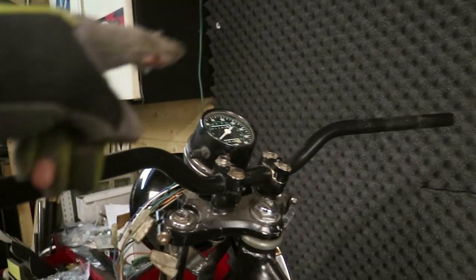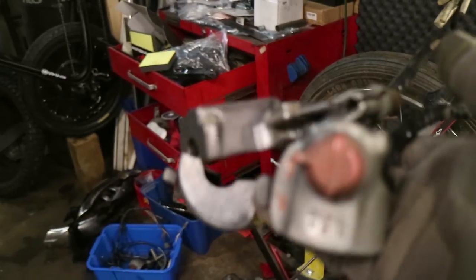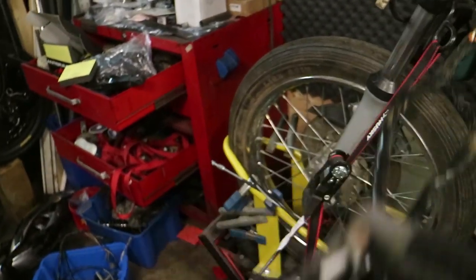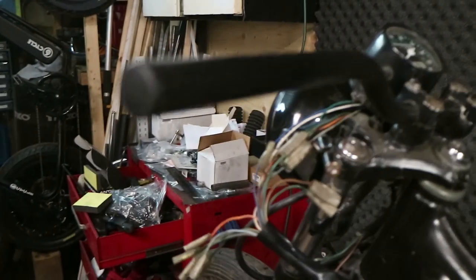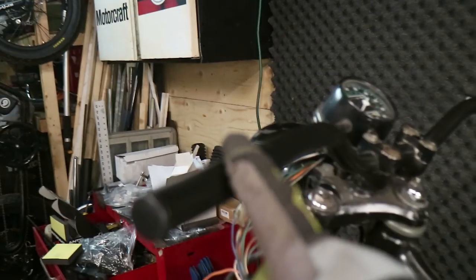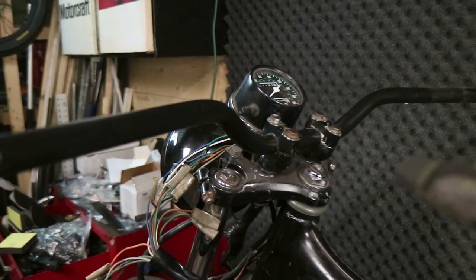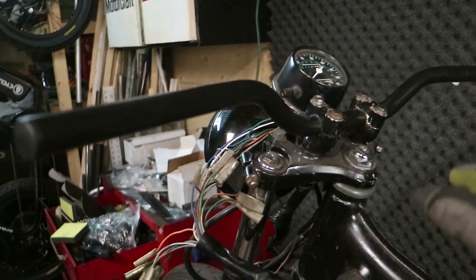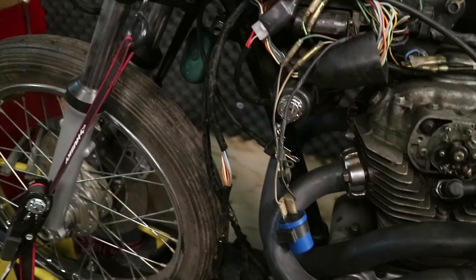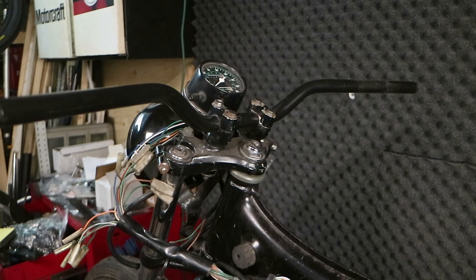I really didn't want to get into modifying the kill switch. The clutch lever part was broken on this side, so with the original I can use the original clutch lever and it'll be nicely set up. The starter button is broken — you can buy replacements, and I could put a button somewhere else, but right now I'm not going to worry about it. The original controls are designed to run inside the handlebar, and that's what I'm going to do today — match the holes in the original handlebars to these, and hopefully get the controls wired in for a nice clean look.